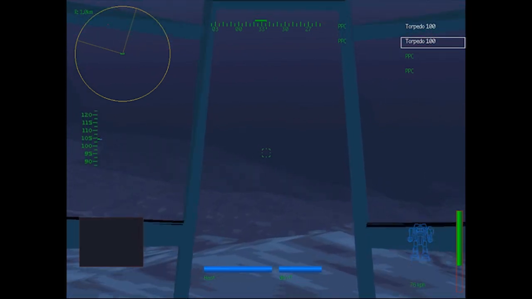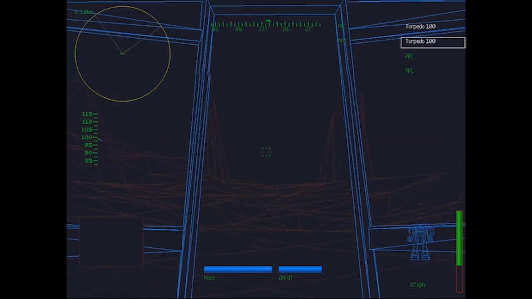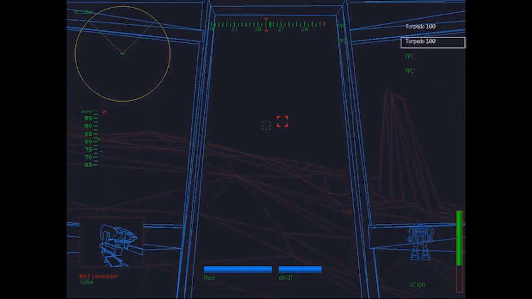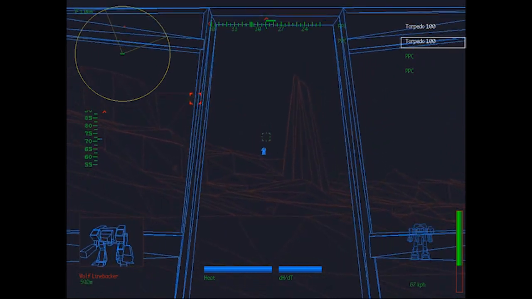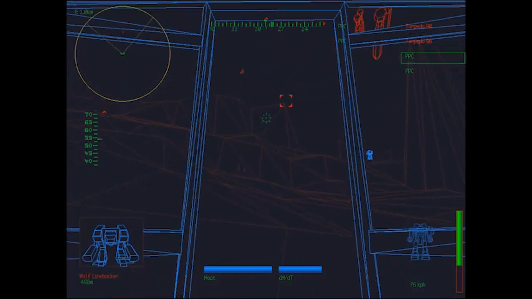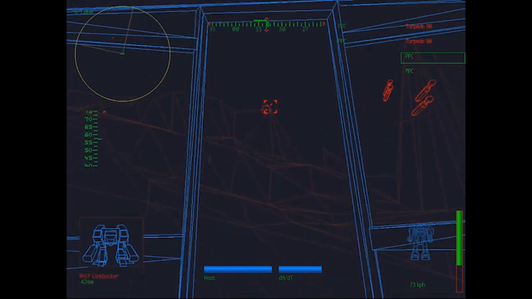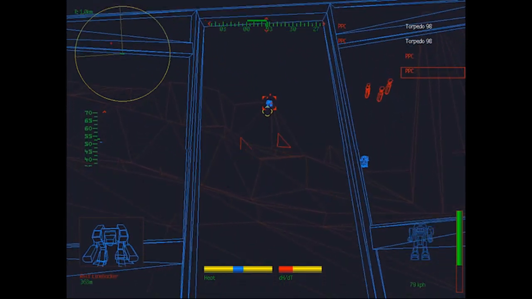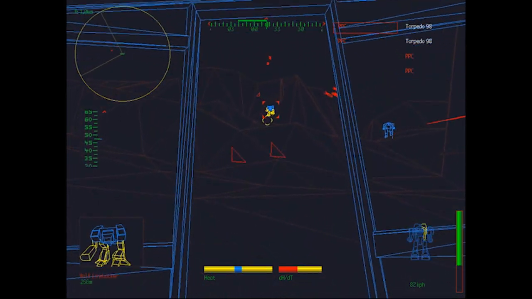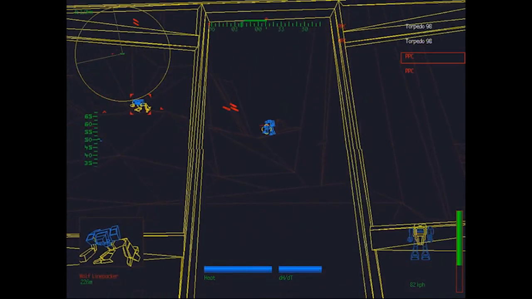Enemy power-up detected. Image enhancement engaged. Wish I could see a little further. I believe the torpedoes are enough to instantly kill any enemies, but they are really freaking slow. Okay, no.